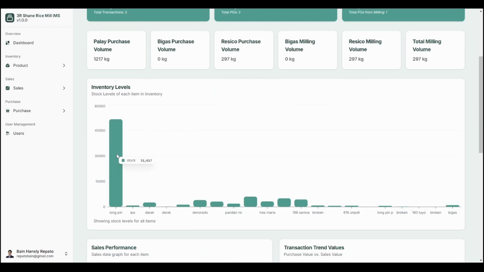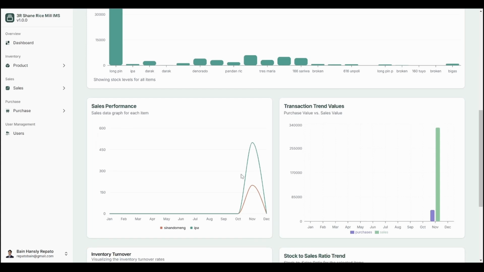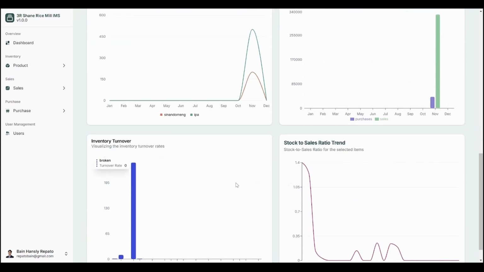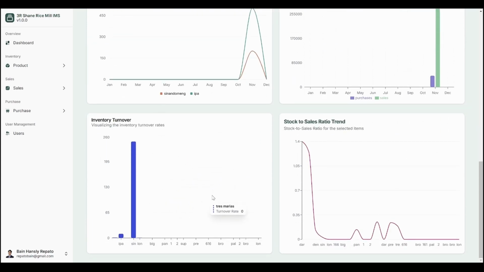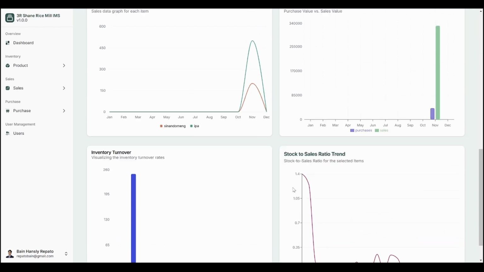Here we have a bar chart for inventory levels, a multiple line graph for sales performance, a transaction trend values bar chart, an inventory turnover rate bar chart, and the stock to sales ratio trend, which is the line chart.